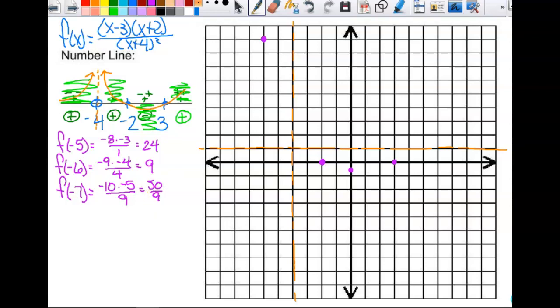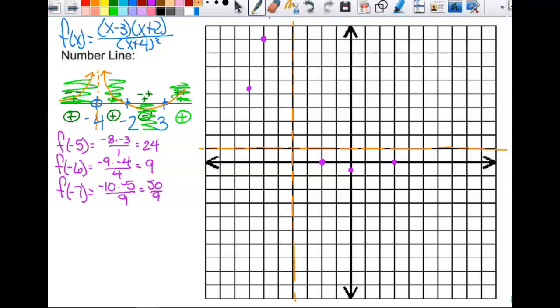5 with 4 left over, so it's about 5.5. So I can go to -7 and then 1, 2, 3, 4, 5.5, and that's probably good enough. Now, I'm not going to draw it in just yet. I'll tell you why in just a second. Because remember, it's possible for you to cross a horizontal asymptote. And yesterday we didn't check for this for a couple of reasons. I'll talk about why in the end. But I can tell over here, I definitely crossed this. So I know it's going to cross at least once.